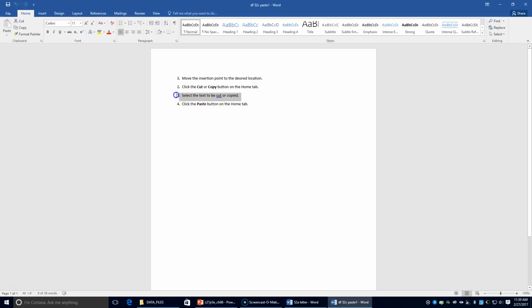So we're going to highlight line numbered 1 and paste it at the beginning of the first line. So we can click cut right here. You can right click and click cut, or you can press Control plus X on your keyboard. I'll click cut right there.